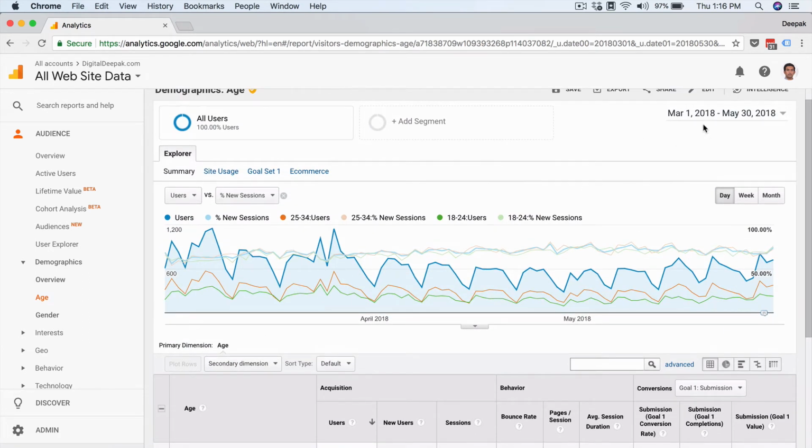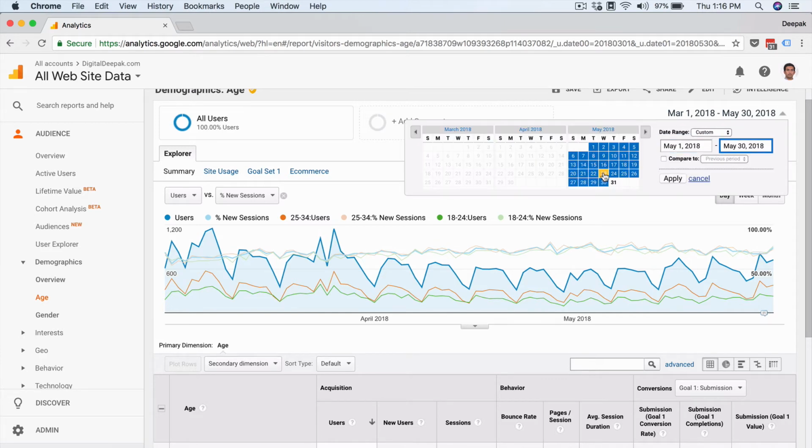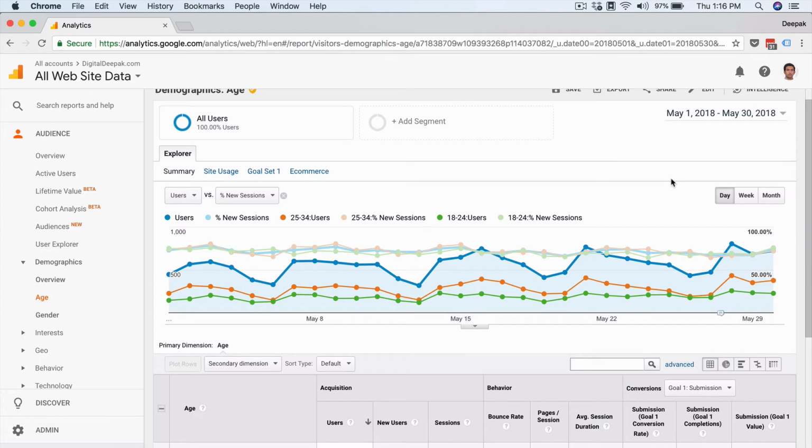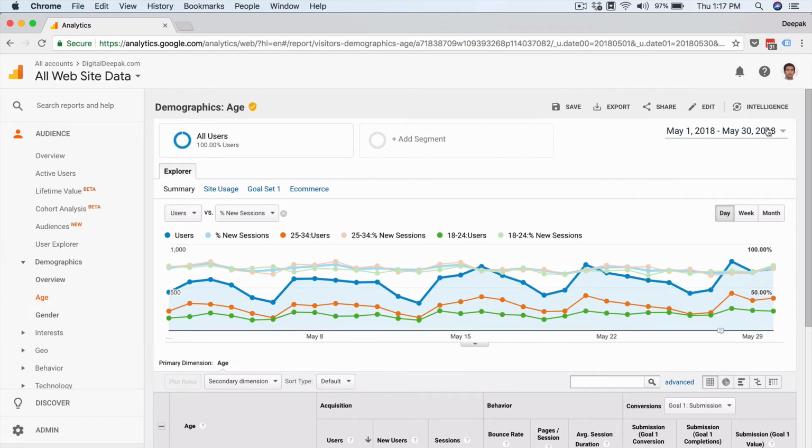This also happens within specific date ranges. I can change the date range just to May and start looking at the data. So you can see that there are multiple ways to slice and dice the same data. First, on the top level is the date range that you have to select, and you always have to check if you have selected the right date range. Sometimes it might be last year selected and you might be getting the wrong data, and if you are looking at the analytics data yourself and then presenting it somewhere else live, then if the date range changes, the whole analytics graph is going to look different.